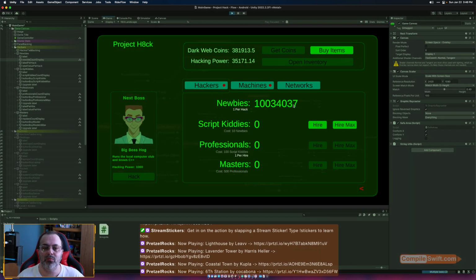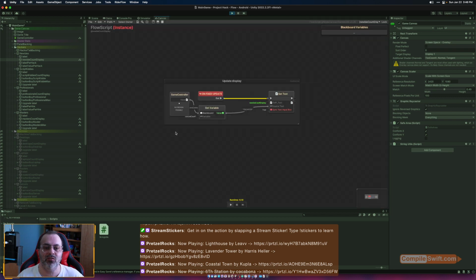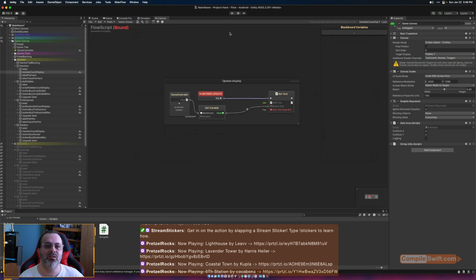So here's our number, right? It's going up 1 per game tick. If I go over to the canvas, you're going to see this code, this yellow line here, shows me that the code is running. And here's the number, right? There's the live number right there, updated. So this is where it goes to display. We want to format this. We don't want to format it at the data level. We only want to format it at the display level. Like I say, you know, a view model. We're going to stop this here.